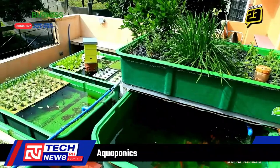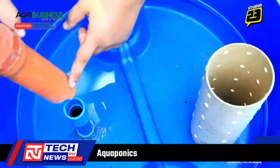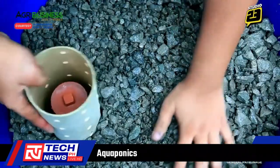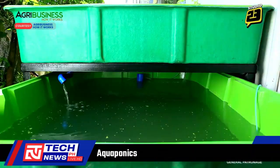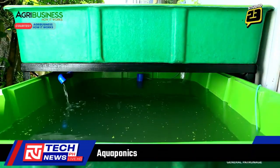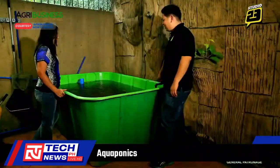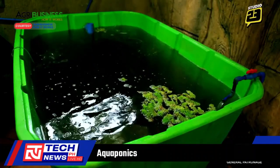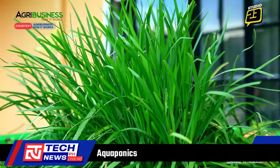Setting up an aquaponic system can be expensive initially. This system can also require constant monitoring and some technical knowledge to maintain optimal conditions. Additionally, while many plants thrive in aquaponics, there are limitations on the variety that can be grown. Traditional fishing methods can deplete fish populations and introduce microplastics into the food chain. Aquaponics offers a controlled environment that protects fish from pollutants.